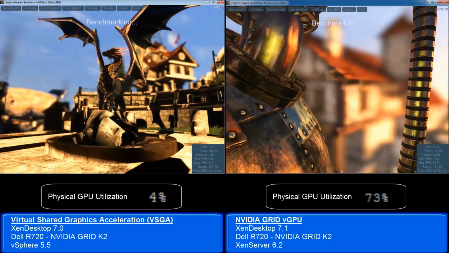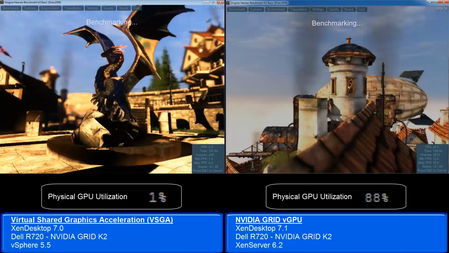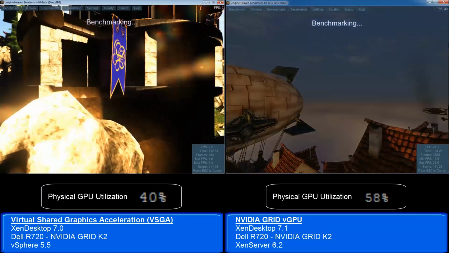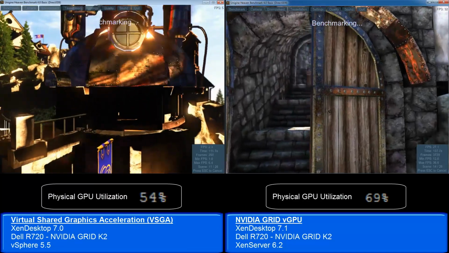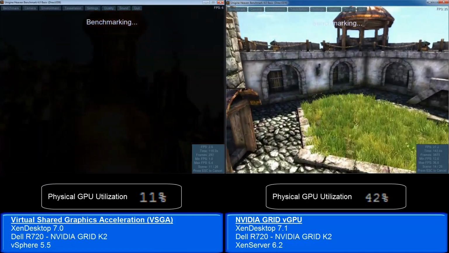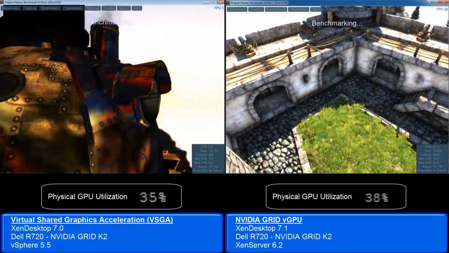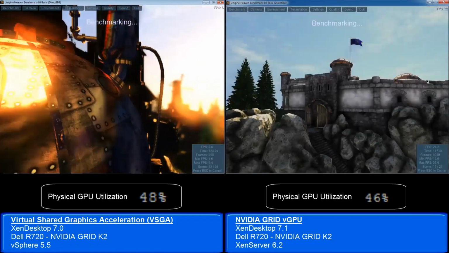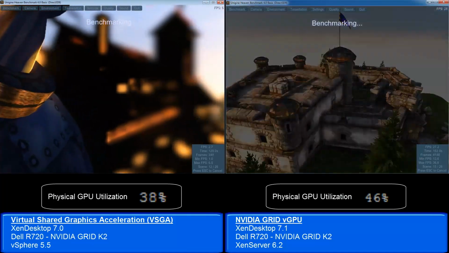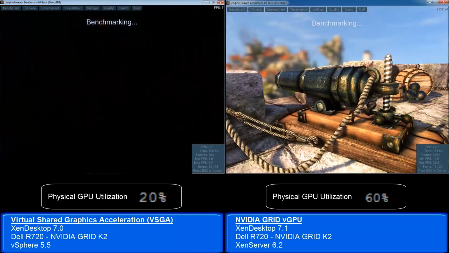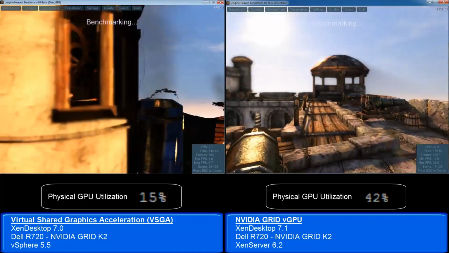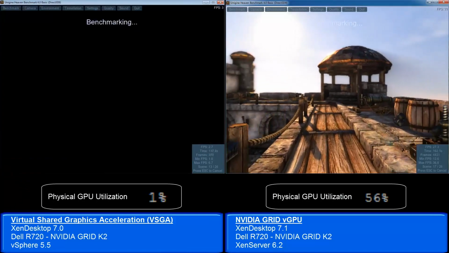But you can also tell in the time I've been talking, there's a major difference in the experience between these two technologies, although you see that it's still using quite a bit of that K2 card. So let's flip over and talk about NVIDIA Grid. NVIDIA Grid technology is a proprietary technology. It is only NVIDIA's technology. It will only work with NVIDIA cards. So it is what it is. It is built by NVIDIA, and NVIDIA knows a thing or two about doing high-end graphics.